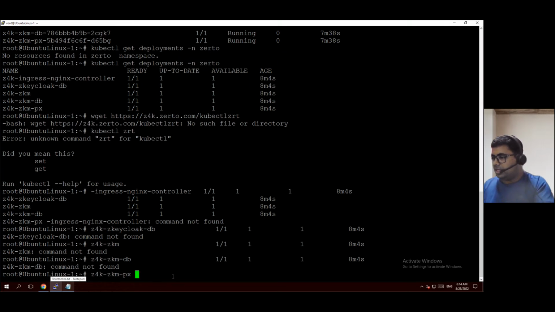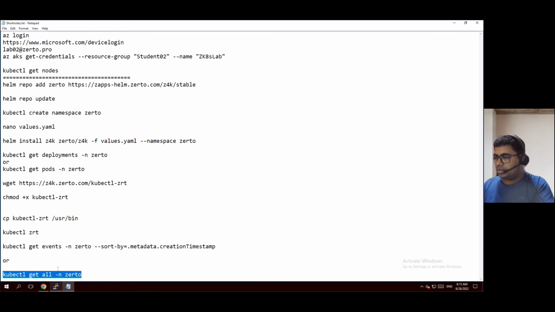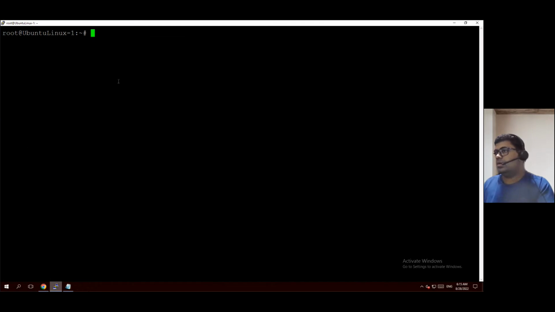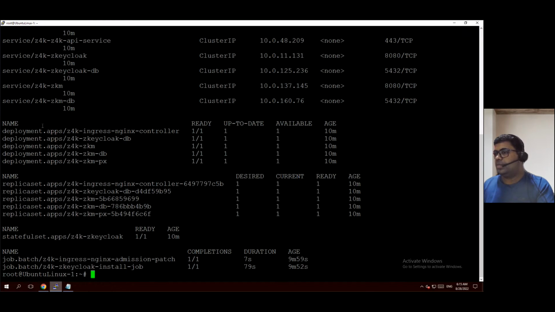Okay, when we run this command, let me copy it again and clear the screen. Okay, kubectl get all -n Zerto. It is showing the complete summary of all our deployment status.